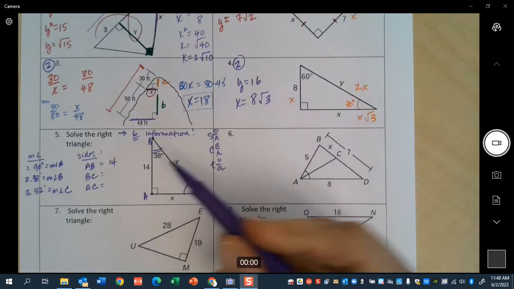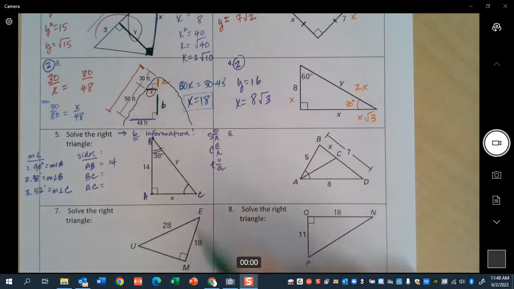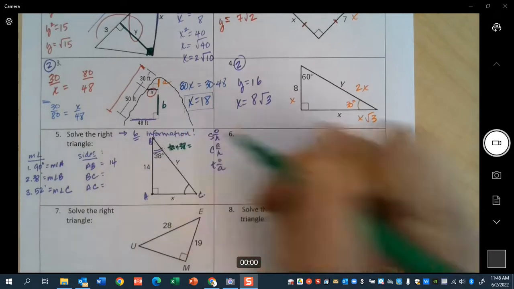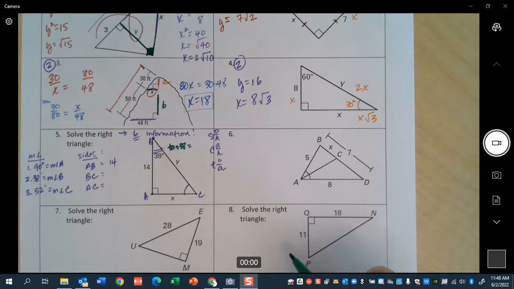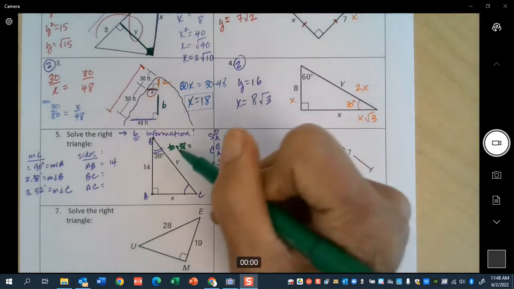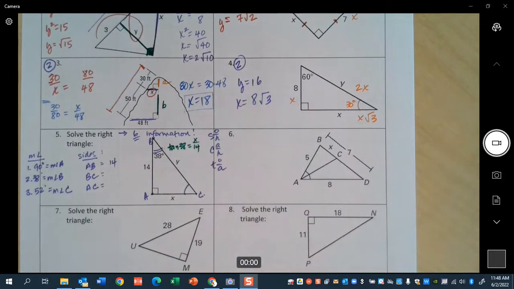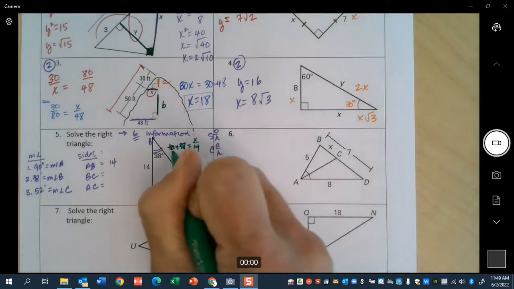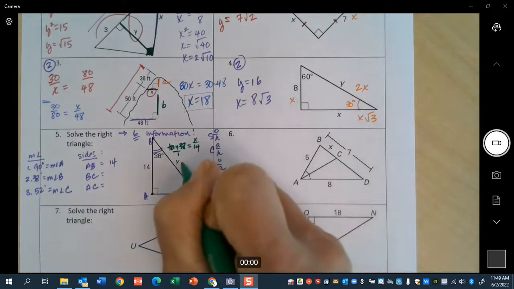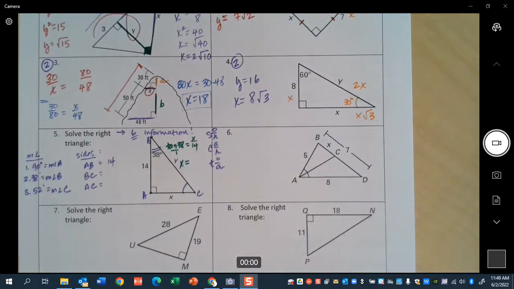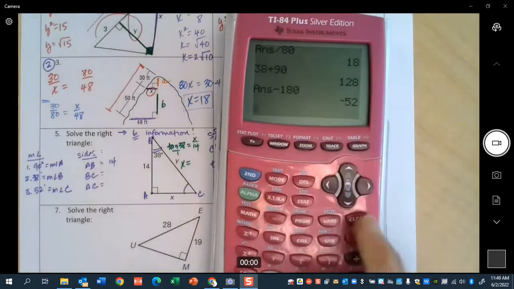Yeah, so the tangent of 38, that ratio between, for those angles, my side opposite, which is what I'm looking for, and my adjacent, which is what I have. When I put this over 1, my measurement for length x is going to be the tangent of 38 times 14. Here we go to the calculator.